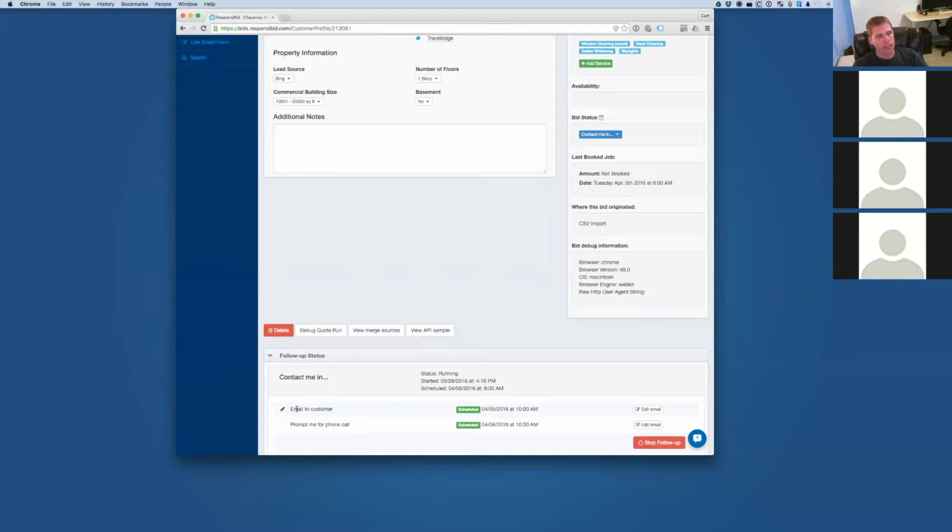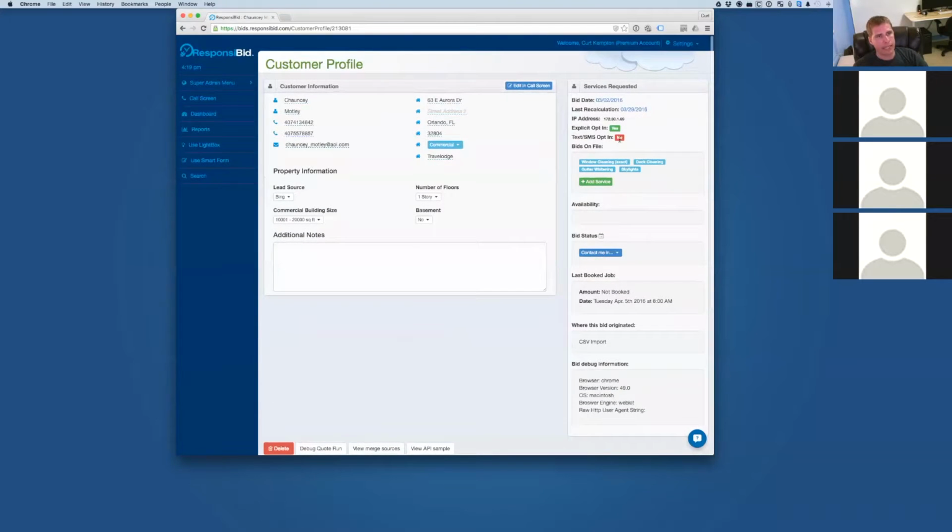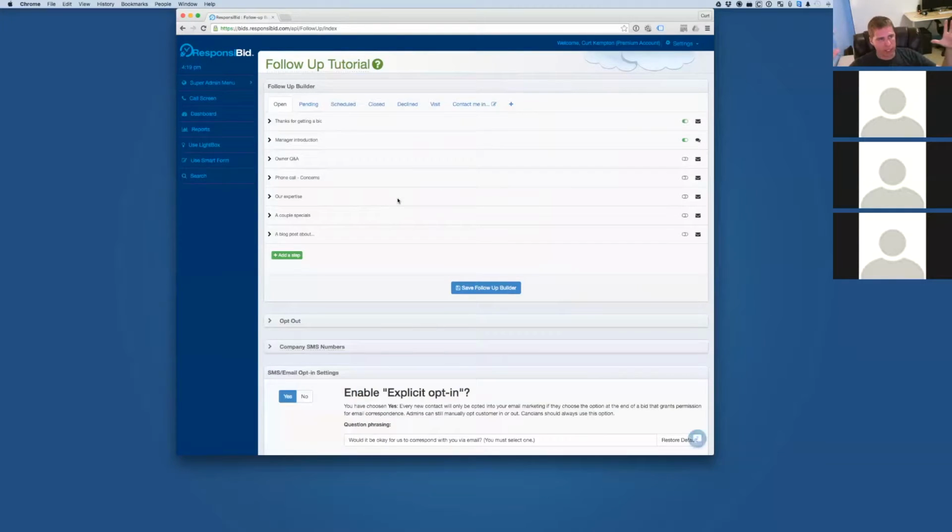So it's a quick important note for you, but at the end of the day, when you go back into the follow-up builder, it's all about the buckets, setting up your 80% or 90% of the scenarios that you're going to encounter, and then the ability to fine-tune the specific things that you need to fine-tune for each specific customer. So that's how that would work.